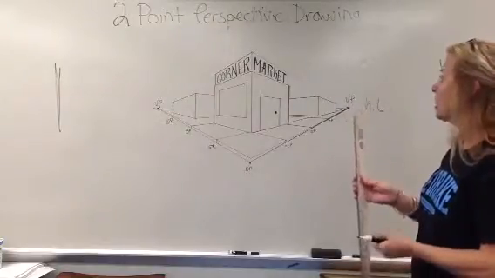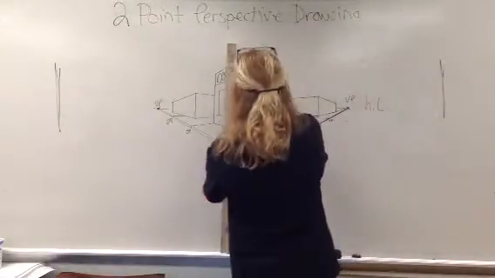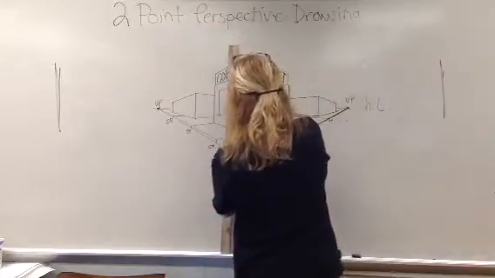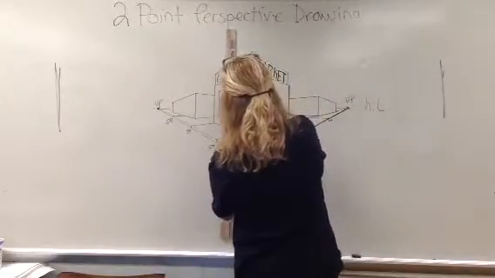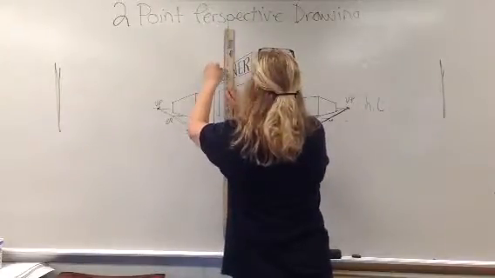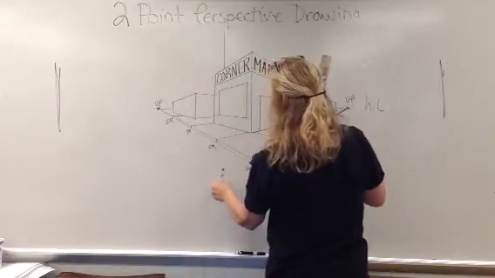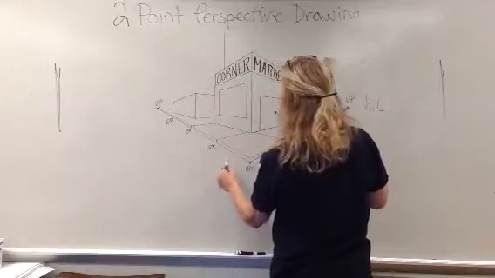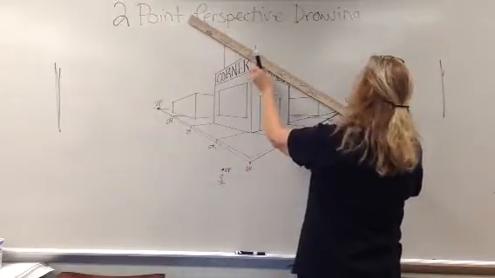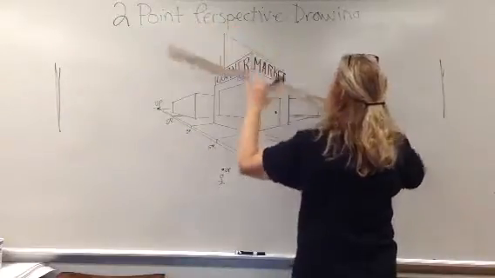And all you need to do is figure out where you want that corner that's the closest to you. Make yourself a station point. So say I put it right there. And then I'm going to draw a vertical line. This is going to be our corner that we're standing the closest to on this. Okay, so here's your station point for your fourth building. You use the exact same vanishing points. Once you put vanishing points on your paper, it's the only ones you're going to use.